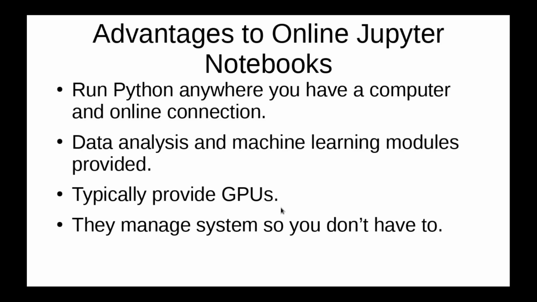I have used these services to run deep learning applications, and I've had instances where I was training deep neural networks to do image classification, and using a normal CPU it would take 40 to 50 minutes, and using a GPU would take 2 to 3 minutes. So using the parallel processing power of the GPU is very important, and typically these services provide that.